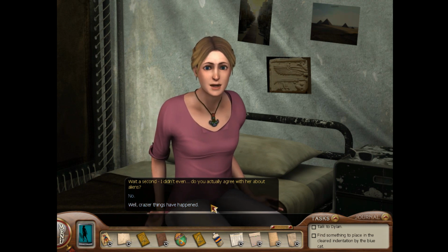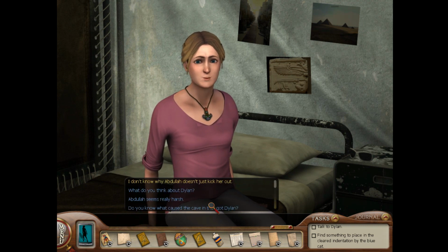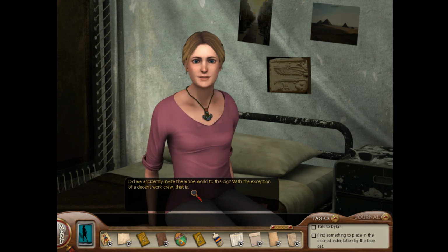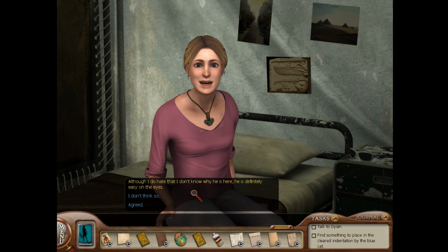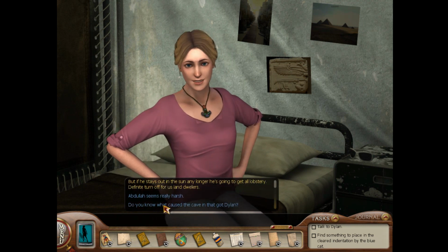Okay. Wait a second. Do you actually agree with her about aliens? Well, crazier things have happened. Well, I say no, but I'll have Nancy say crazier things happen. And hide the sharp things. I don't know why Abdullah doesn't just kick her out. What do you think about Dylan? Did we accidentally invite the whole world to this dig? With the exception of a decent work crew, that is. Although I do hate that I don't know why he is here, he is definitely easy on the eyes. Yeah, I guess. Agreed. But if he stays out in the sun any longer, he's going to get all lobstery. Definite turnoff for us land dwellers.